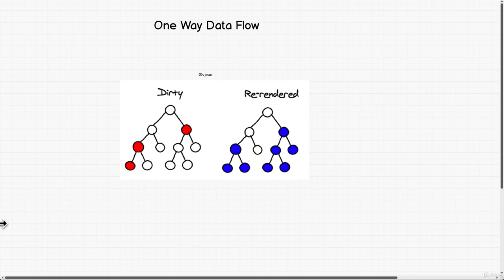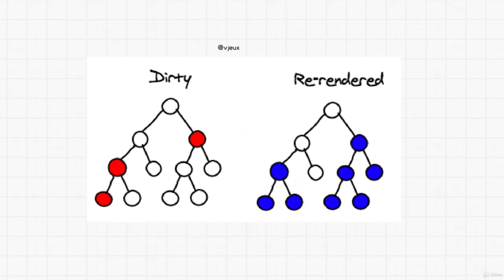The best way to describe it is by looking at this tree-like structure. In here, you see that we have a parent, some children, and then those children have their own children, and those children have their own children. And the idea with React is that data flows from top to bottom and never the other way around. That is, if these red, let's call them components, change, well, in that case, only their children know about the change. The parents don't really care about the change because the direction of the data flow is always downstream.